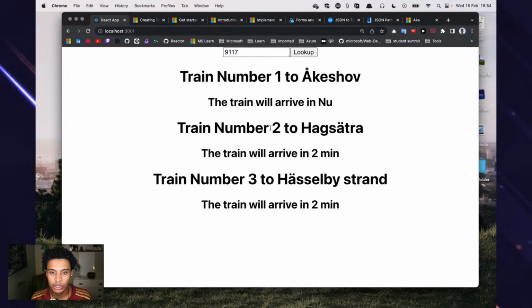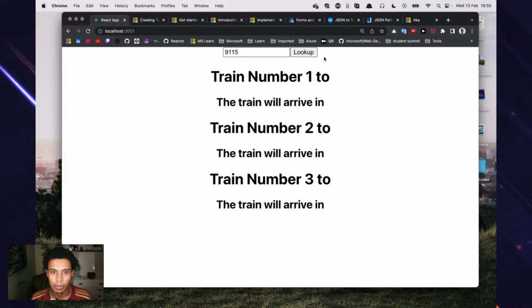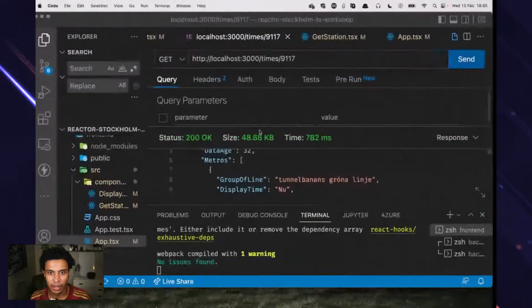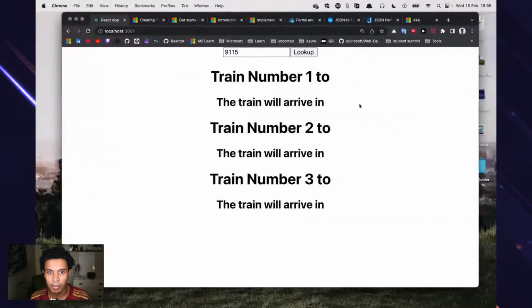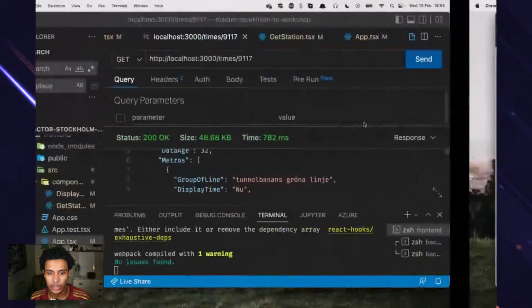Then we also have a train 2, which, some insider knowledge here, is going the opposite direction, and that's something we can also get from the API. It's a direction, which I think the API shows as 1 or 2, so that's also shown. And then this train is arriving in 2 minutes. So again, it's all working, and we can do another request and it's going to ping the backend. We'll see. I think the backend might have crept out on us, but this is also going to show those as well.